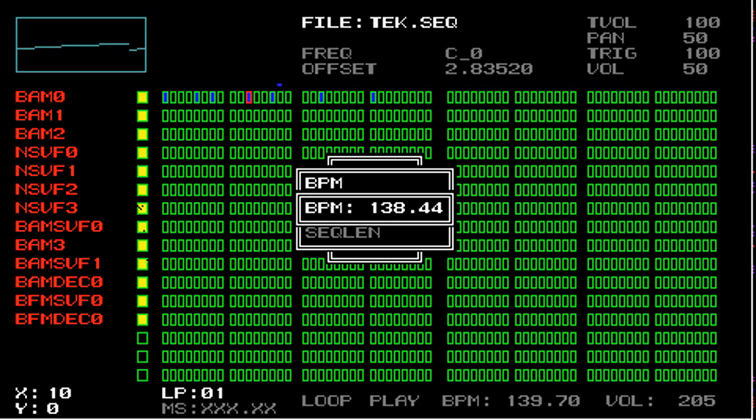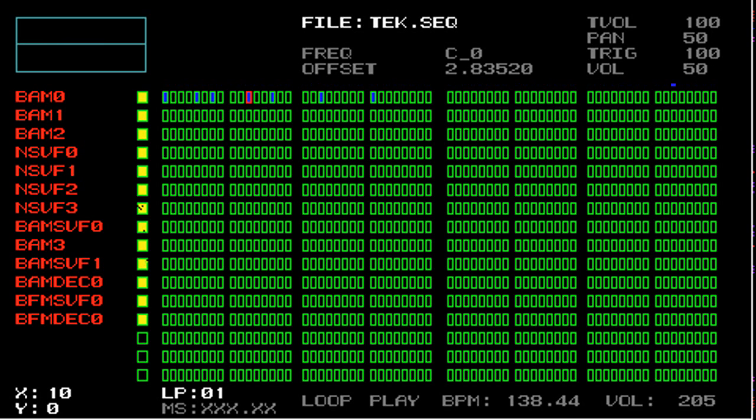And this is set assuming that a quarter note happens every 8 steps. So that means that if you set the BPM to 120, then it'll take 4 seconds to play through an entire loop, because there are 2 measures in a loop and each quarter note is a half second. So after you set the BPM you want, you can push X to exit the menu.